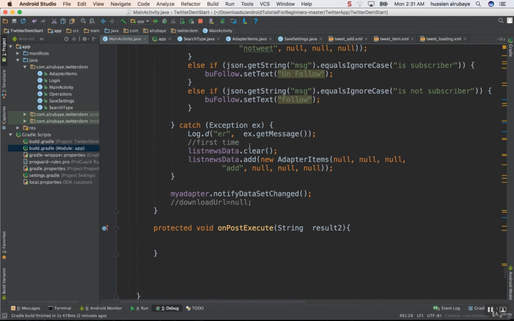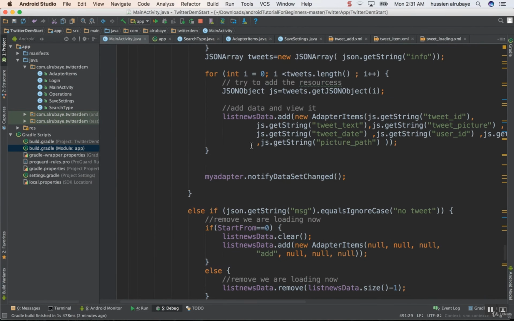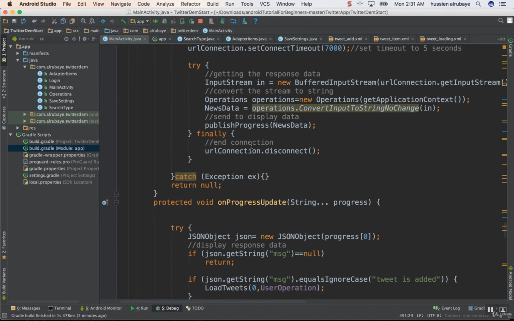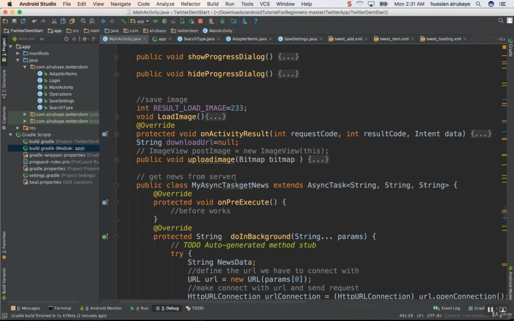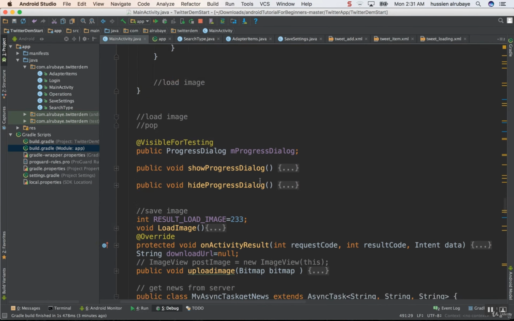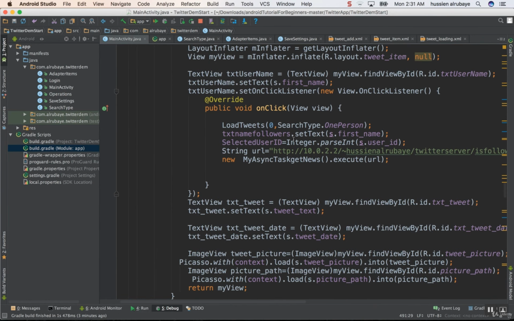So if I go back here, where is the part for calling user post? It should be here. So wait a second, this one is for selected post, this one selects user post, then it loads post.